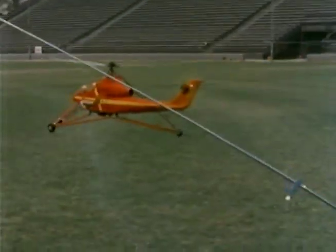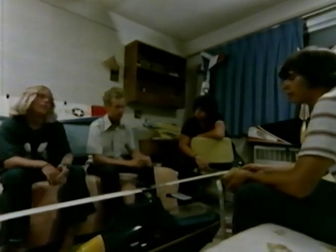Can you really go up high with those things? I've only seen helicopters fly a couple times, and they'll hover about 5 or 6 feet off the ground. That's about all they do. Well, I think the altitude record is somewhere around 600 feet. Wow. Which is not too high compared to the airplane altitude record, but if you consider how small this is compared to an airplane, you've got to be more impressed.